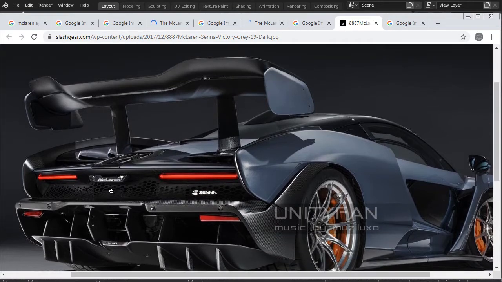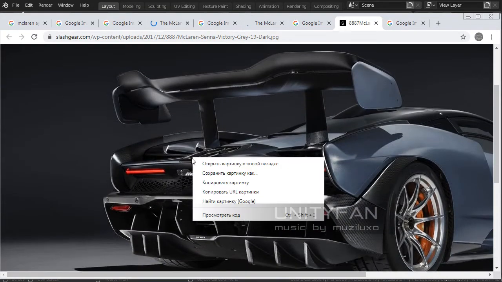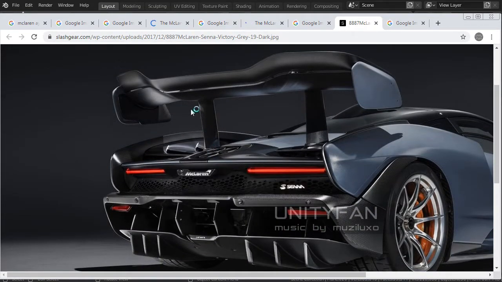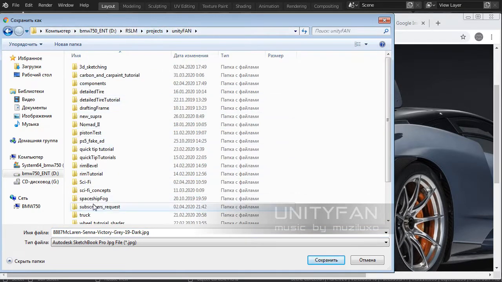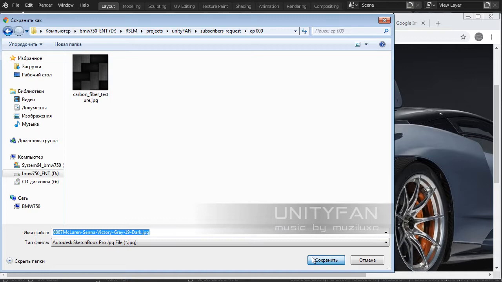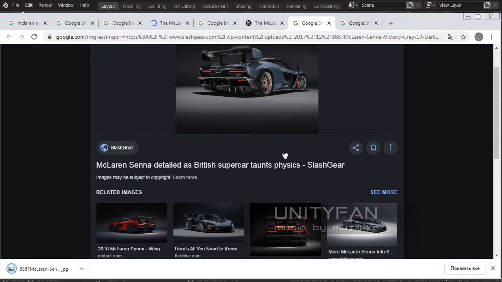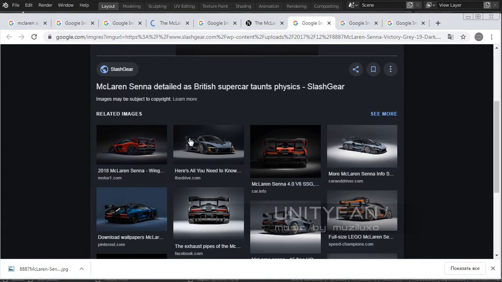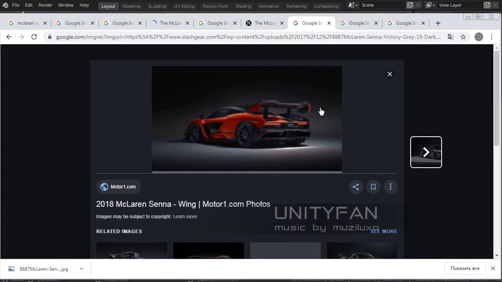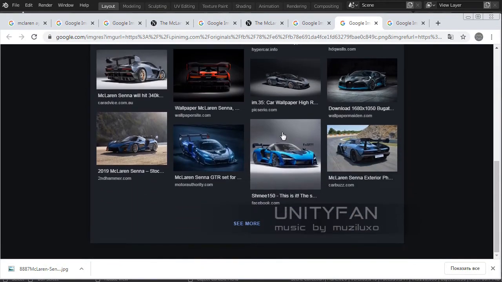This area on the reference, unfortunately I cannot make it closer. Okay.